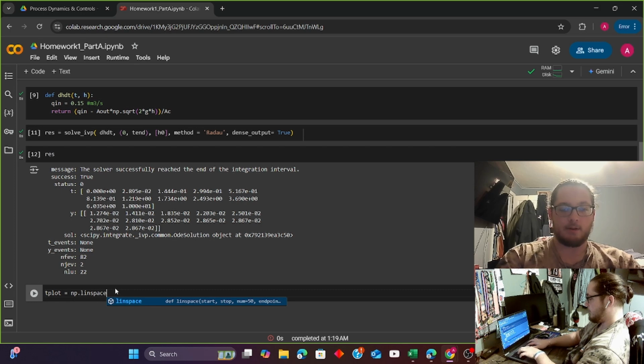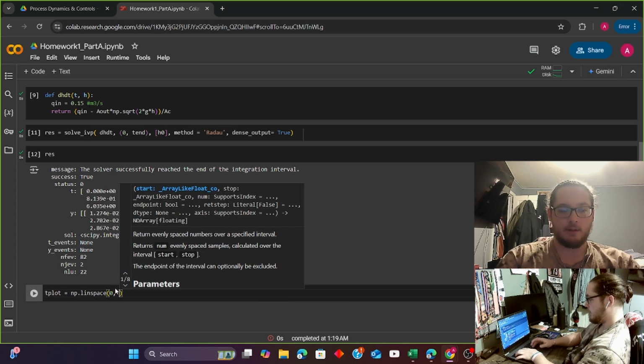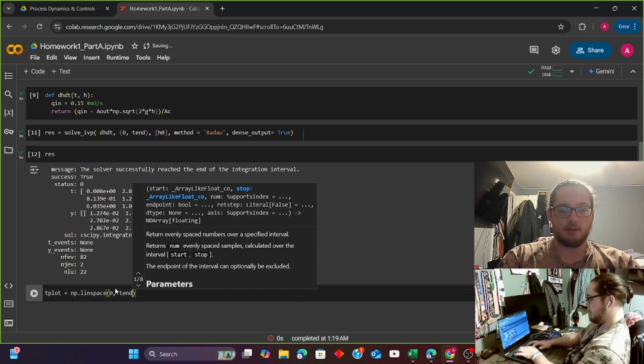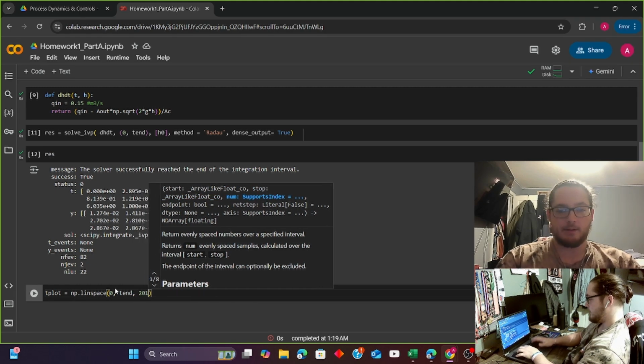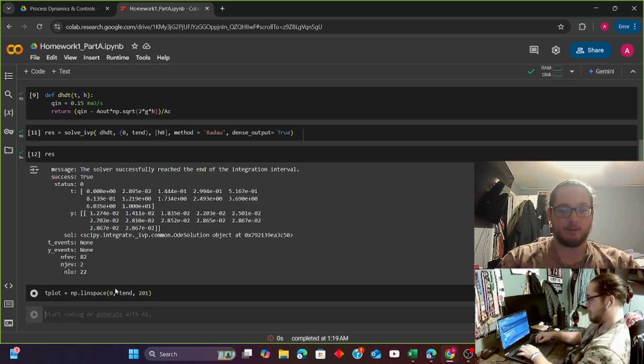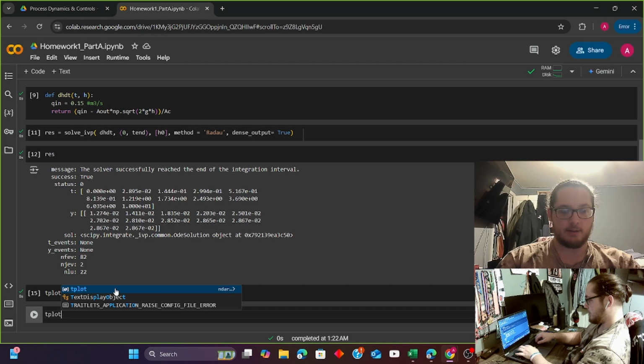And here we are going to go from 0 until t end, and then our num 201. Shift enter.